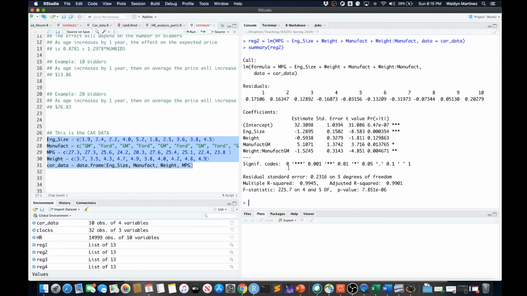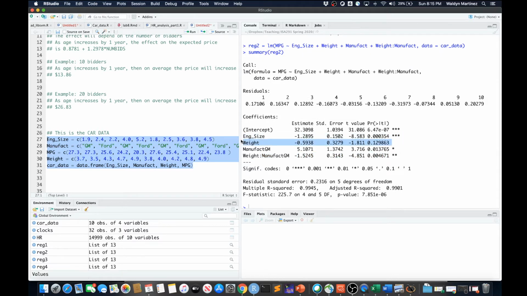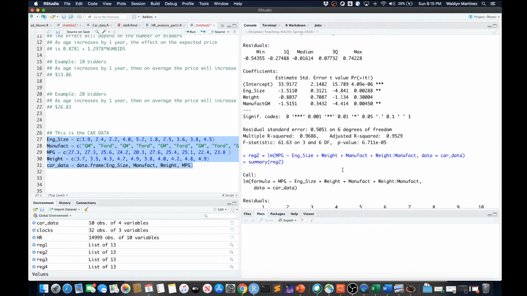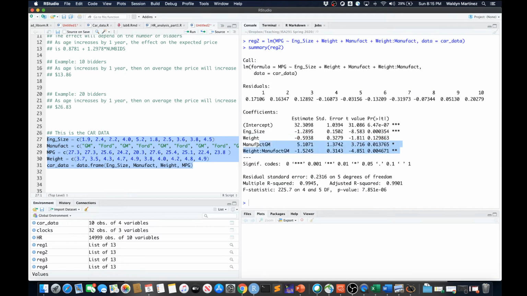In this case, we have a significant interaction between weight and the manufacturer. What that means is that now weight is statistically not important, but because the interaction is important, I would want to leave both weight and the manufacturer dummy variable in there, even if they are not.